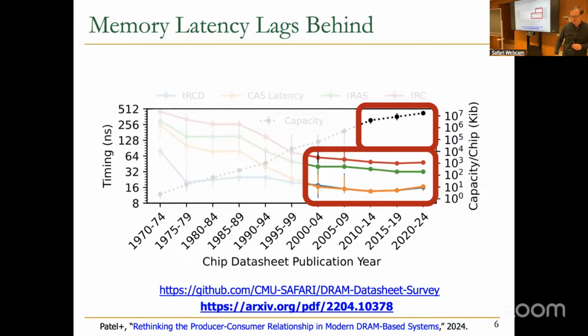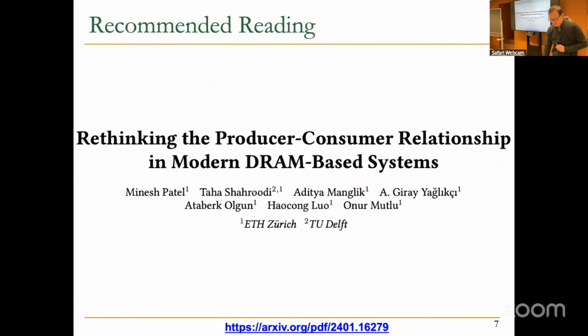So latency has become much harder to improve, partially because it's fundamentally harder to improve. The technology is not necessarily on your side. Also because interconnects are not scaling as well as logic, or even the capacitors. And also, it's a design choice that people make, because cost per bit is what drives the industry with a mindset, and latency is not the driver. Okay, this is the paper. If you're interested in all of that data and more, I'd recommend looking at that paper.